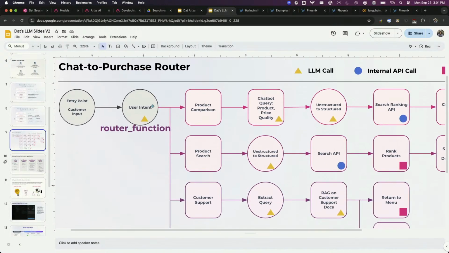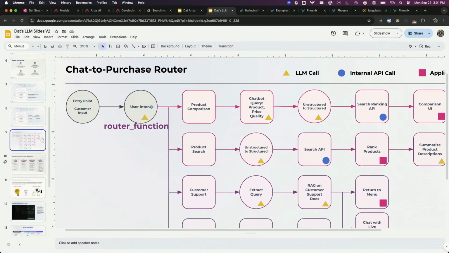So let's say you're Booking.com, right? And a customer comes in. They generally have some sort of intention, right? Like, hey, I want to search for new flights, or hey, I need to do a comparison between these two flights. So generally you have this thing called a router function. It's just the control flow of the application, bringing it back down to software engineering. So based off what you intend, and it could be an LLM call. Some people actually use an NLP classifier because latency is much faster. Just depends on what you need.